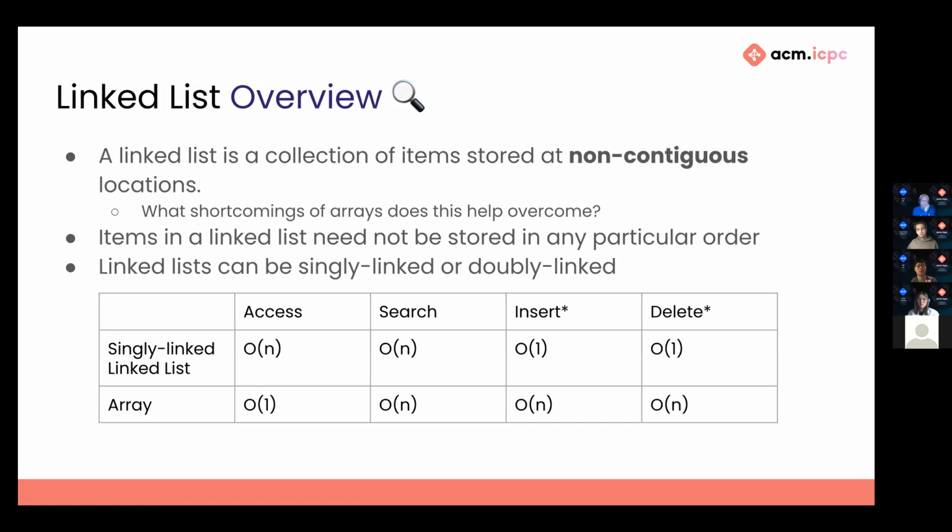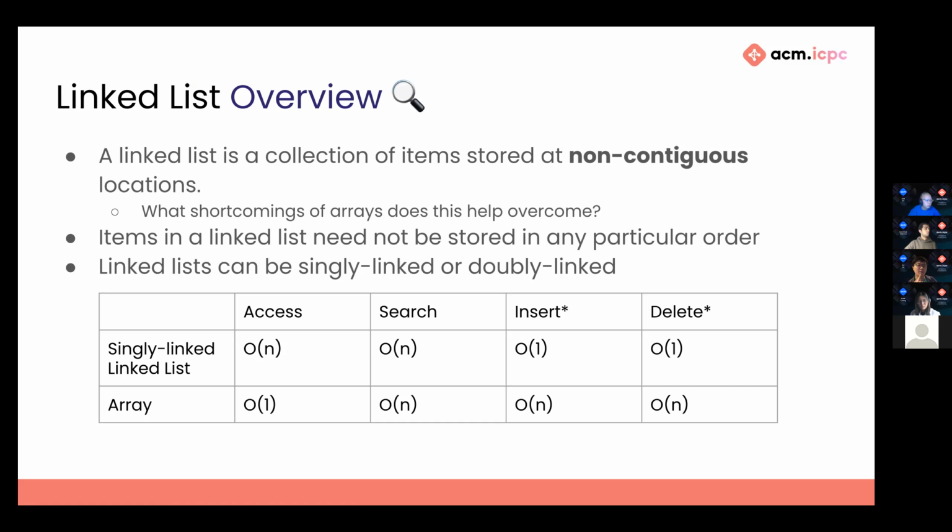Okay, now let's go over a quick overview of linked lists and more details about the algorithm, specifically the big O. A linked list is a collection of items stored in a non-contiguous location. And because it's non-contiguous, it helps us solve the problem we had before, when you wanted to delete or insert something at the front of an array, you had to move everything else out of the way or into the new position that they now occupy. Because it's non-contiguous, you can ignore that entirely. All you have to do with a linked list when you delete or insert an element is simply point the next pointer to either your new node that you're inserting or past the node that you're deleting.